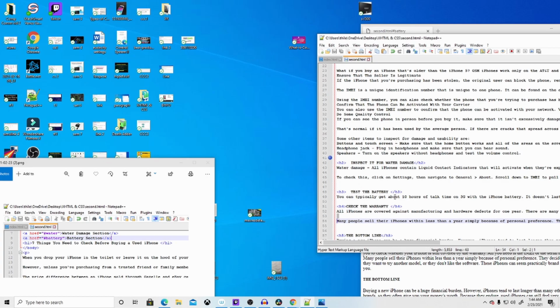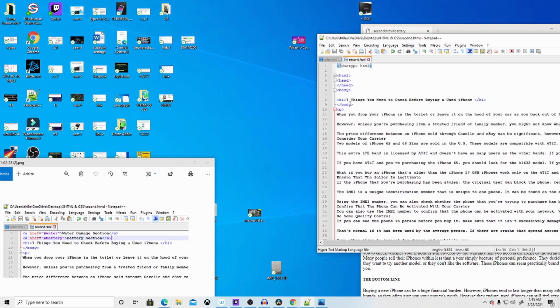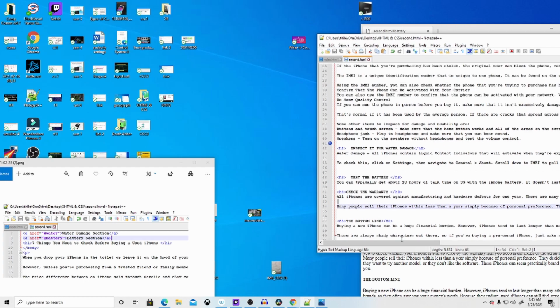Now what we are going to do is make it simple for the reader. Let's say the reader only wants to read a particular part of the article, so he doesn't have to scroll all the way through and find that particular thing. That's going to be difficult. So in order to make this easier, we can set up some links that can help the user to read the necessary information only. If you just want to read about testing the battery, you can go to it quickly without scrolling through and finding out.